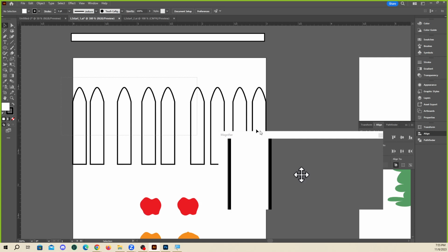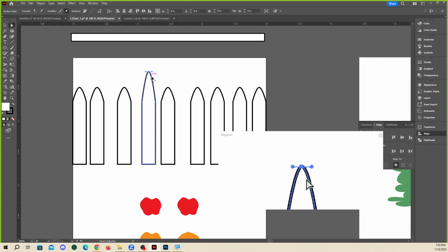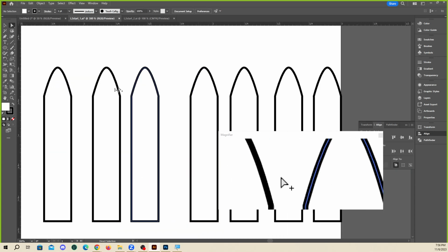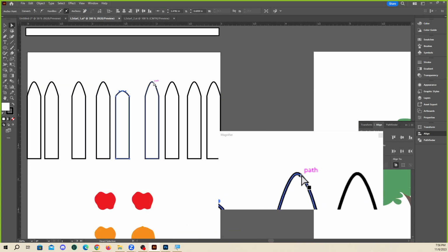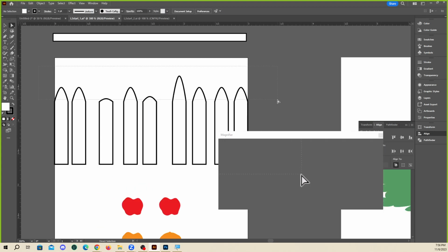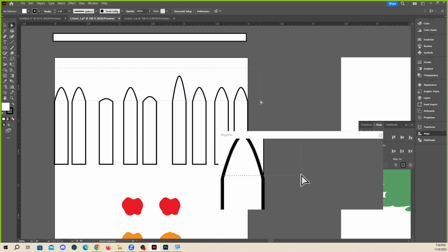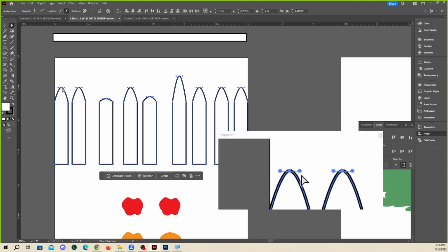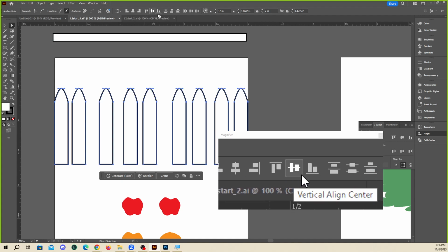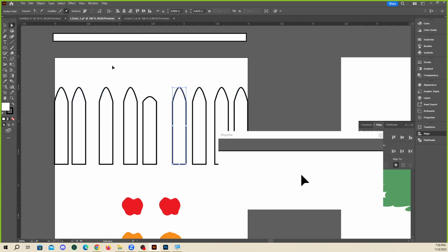Right, so once you have those all at the same height, you use the Direct Selection tool to adjust that point so it matches the other ones. By the way, in case this was messed up like this, I can also select all of those points this way by using the Direct Selection tool and dragging over all of those top points. So now all these top points are selected only, and then I could line them up that way. But let's not do that.